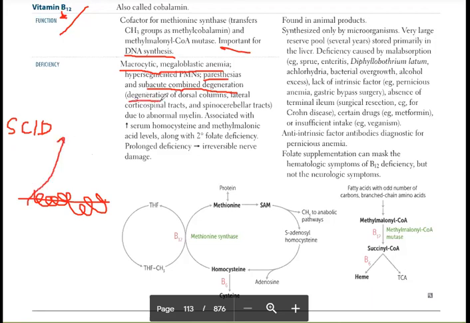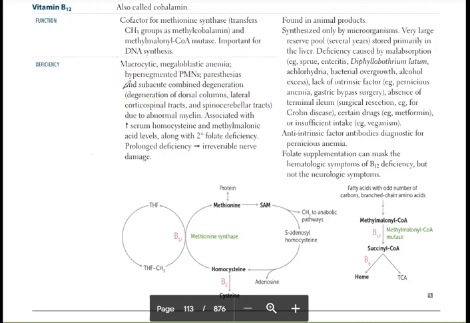So there will be a degeneration of your dorsal columns, your lateral corticospinal tracts, and also your spinocerebellar tracts. But for your PMDC exam, you don't need to remember this, but for your USMLE exam, you have to remember this. So the complexity of MCQs varies with the examination you are giving. So don't worry about these tracks. We will be studying these tracks in neurophysiology and neuroanatomy.